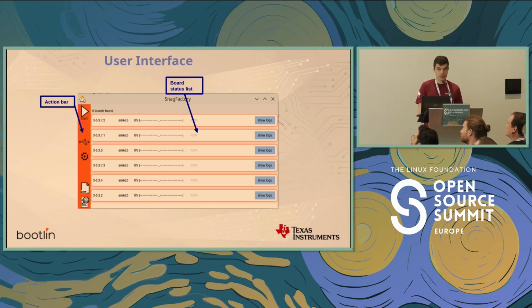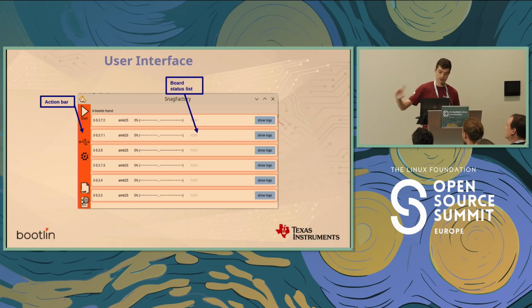This conf icon here can be used to load a configuration file into Snag Factory, and this is how you will describe where your recovery files are and what kind of tasks you want to run on these boards. And the magnifying glass icon is for viewing log files. Basically, every time a factory flashing session is run, you'll automatically have all of the logs of the session saved into the app data of Snagboot, and then you can pull them up later in the UI using this button.